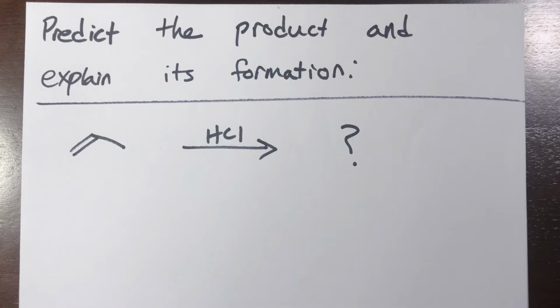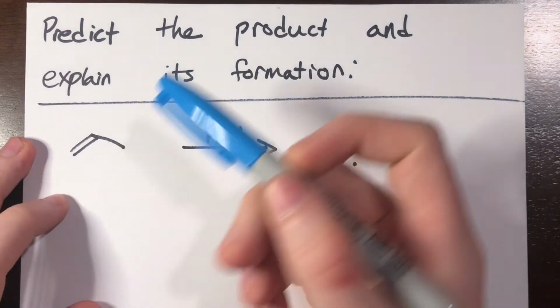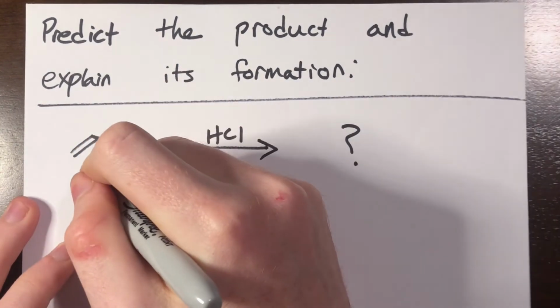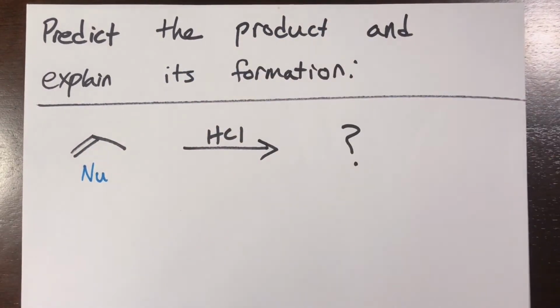So if we look at this, in any question like this where you have to identify the mechanism, you should look and see if you have a Lewis acid and Lewis base that may function as an electrophile or a nucleophile. So here we have an alkene that is definitely going to function as a nucleophile because it has this electron-rich region where the pi bond is, the carbon-carbon double bond, that can create a new bond to a new molecule, to an electrophile, through an electrophilic addition type mechanism.